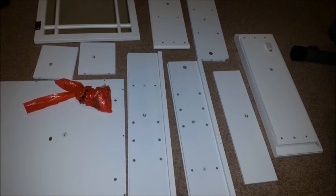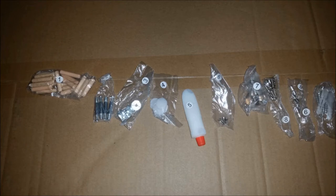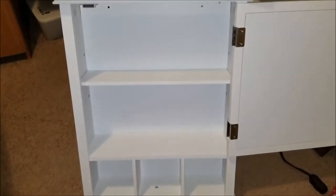Every time I'm going to assemble some type of furniture, I like to lay out everything on the floor. And to make your life easier, every piece of the hardware, including the glue, is labeled with a number.